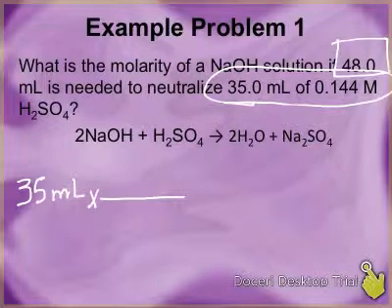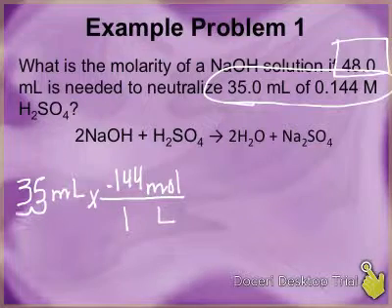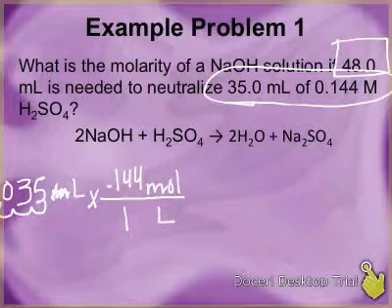Okay, then I have to use my molarity. So what's going to go on top, what's going to go on bottom? I'm going to put moles over liter. 1 liter, 0.144 moles. Uh-oh, problem, what do we see? Right, so I'm going to go 1, 2, 3, add a 0, cancel out my milli, right? So now we're in the same unit, correct?